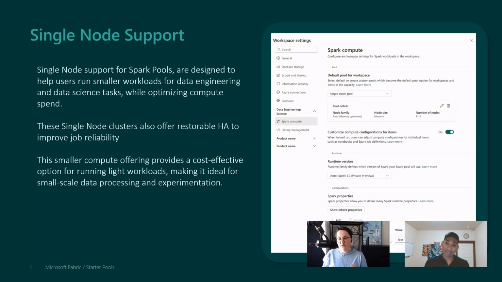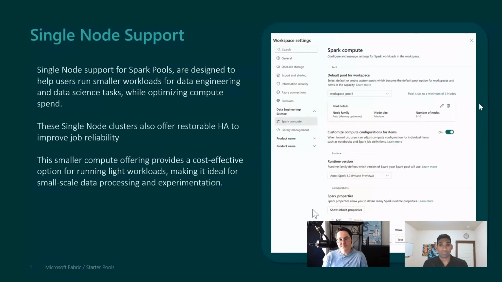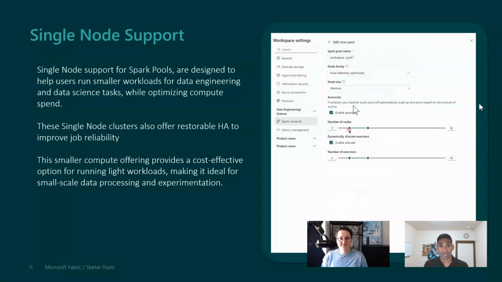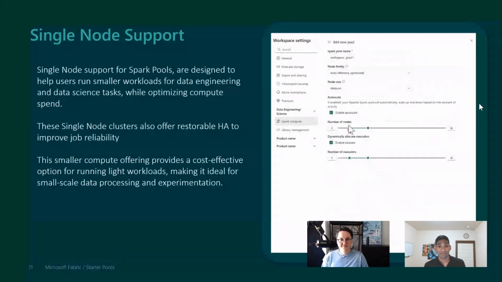So would you recommend for Pandas users to use a single node cluster? Totally, yes, and this would be the most usable compute option without spending too much on compute for data science workloads, especially during the initial stages of model development or exploratory data analysis, where all your workloads are heavy on Pandas and don't require distributed query processing capabilities where you would need larger machines or more nodes. So yeah, totally. This has been one of the major asks from existing Synapse customers, and I'm excited that we're able to get this enabled as part of Fabric.